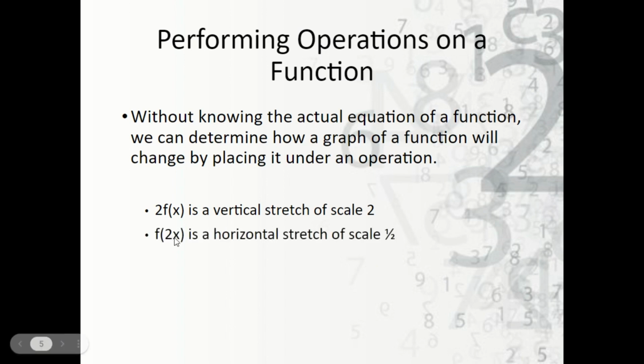If we put that number inside the parentheses, so we scale the inside of the parentheses, it's always going to have the opposite effect. So it's going to cause a horizontal stretch of, in this case, 1/2. Now, if this was 3, it would have a horizontal stretch of 1/3. If it was 1/2 in here, then it would have a horizontal stretch of 2.